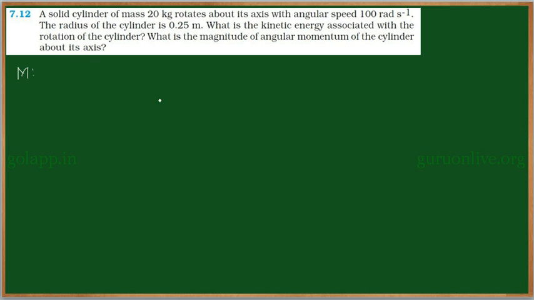Our motive is, we have a solid cylinder and it is rotating about its axis of symmetry, which is having radius R and having mass M, rotating with the angular speed omega. We need to find out the kinetic energy of the rotation of the cylinder and also the angular momentum of the rotation of the cylinder.